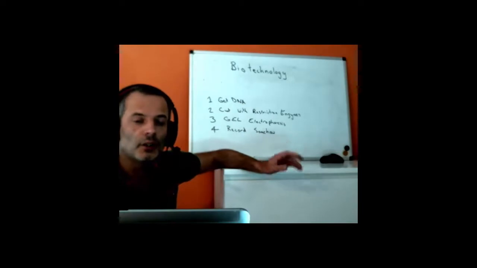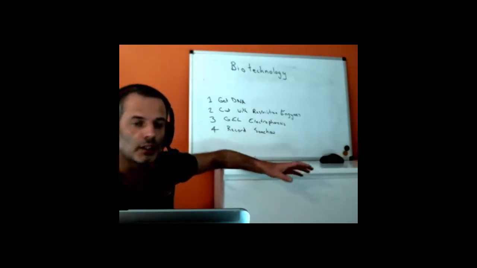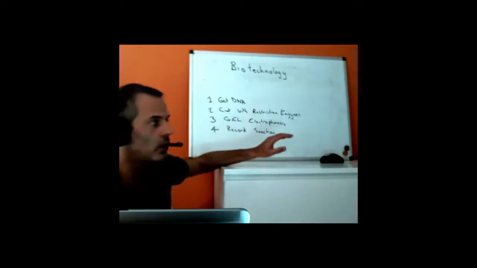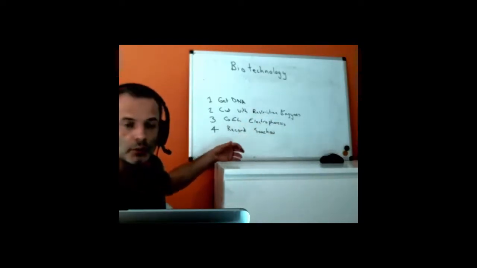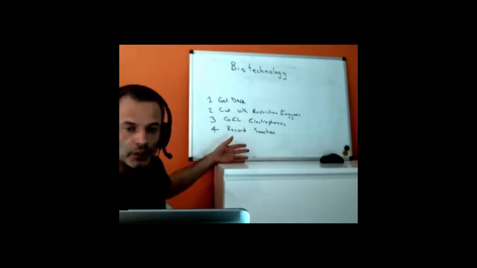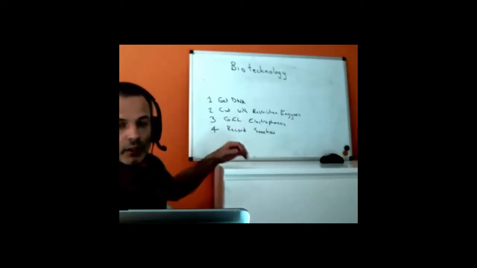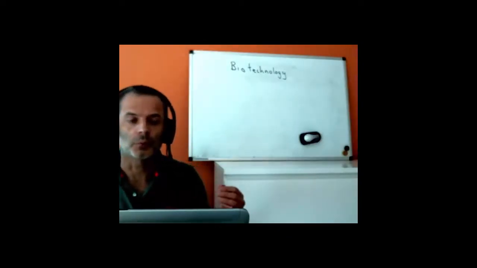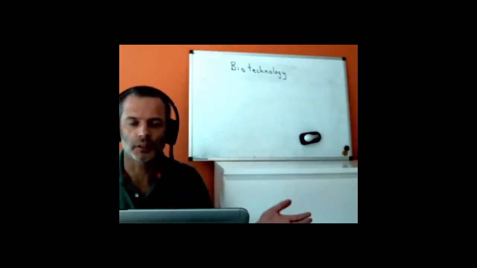So instead of that, we would usually attach a dye to it, either a normal dye so we can see it in a photograph, or a fluorescent dye so that we can see it by shining ultraviolet light on it and we get another color back out. Another possibility would be to transfer the DNA from the gel onto another surface and then to color it there. That would be called a blot.